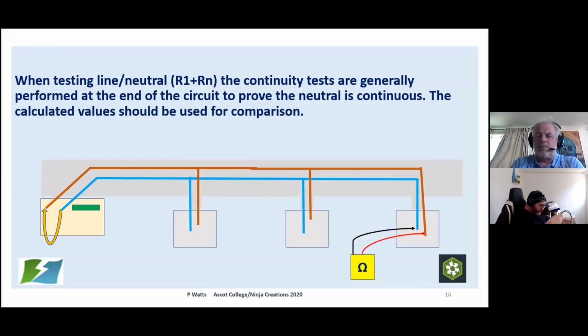If we do an insulation resistance test, we've got a whole section of neutral that's not been connected. That could have a fault on it. When we turn the system on, half the system doesn't work because we've got a break in the neutral. And what tends to happen is people then find that break in the neutral and repair it and then turn the system back on again. And there's an almighty great big bang, because the fault between the neutral and the line conductor wasn't found, because it was the other side of the break in the neutral. So when we do this testing, always check your neutral conductors as well.